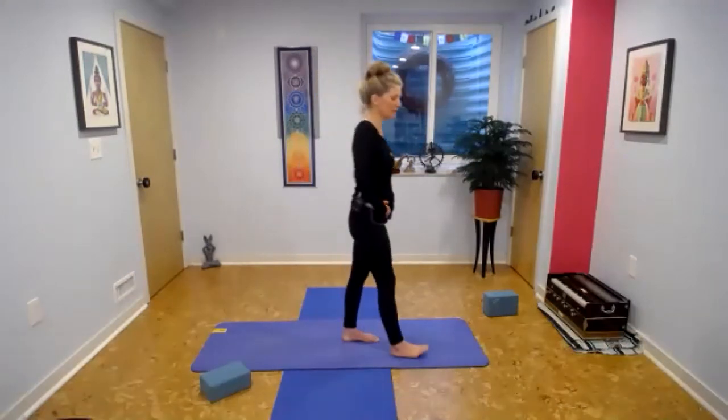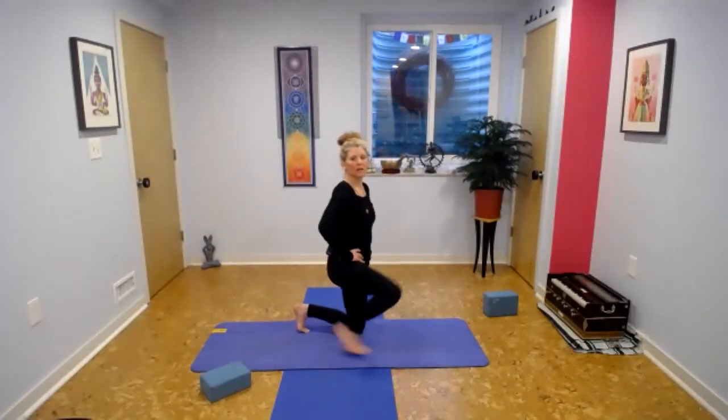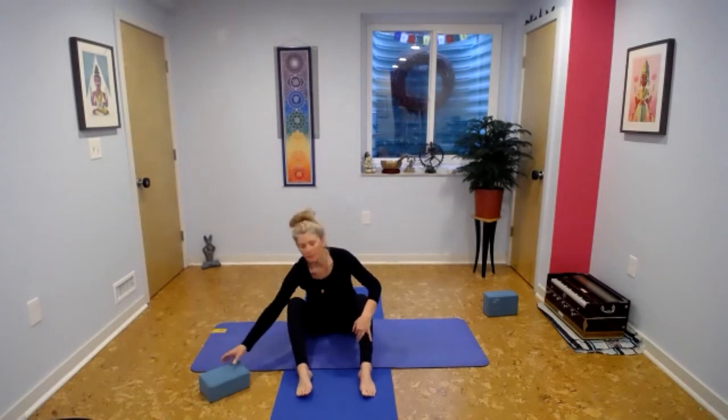And then I'm going to go ahead and jump my feet together. Once again, we'll go ahead and separate the feet, drop the back knee down, come to sit. Coming to sit with my legs straight out in front for a moment. Just kind of getting my bearings. And then I'll bring some space between my feet. However much space feels right to you. For a little wide-legged work here, wide-legged forward fold.